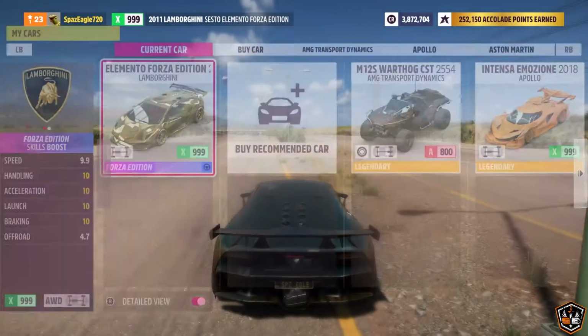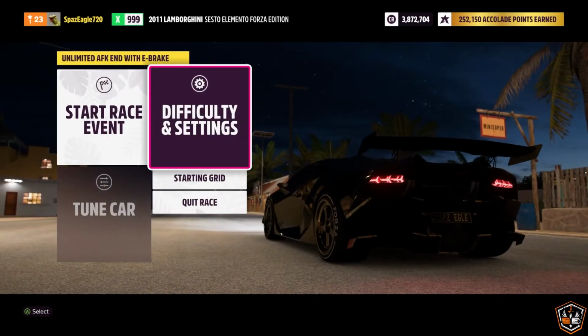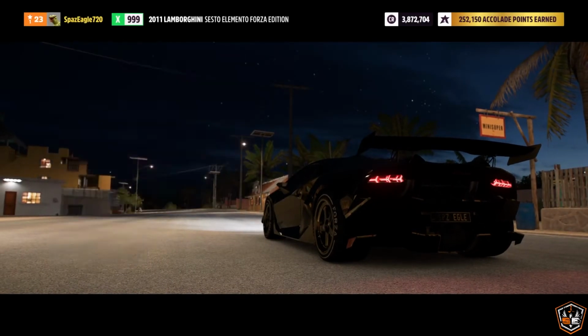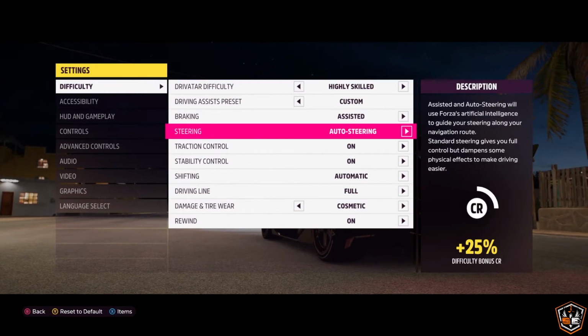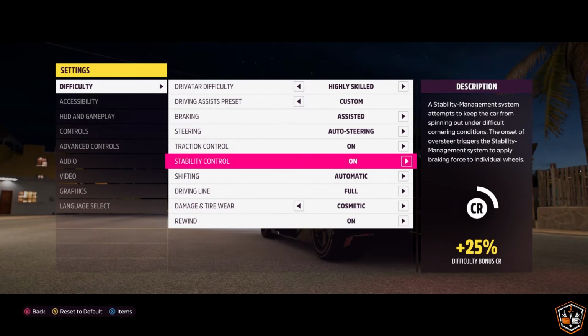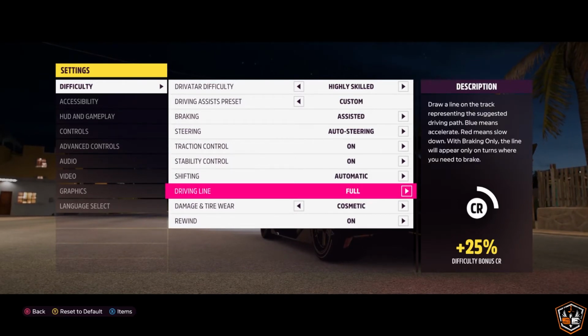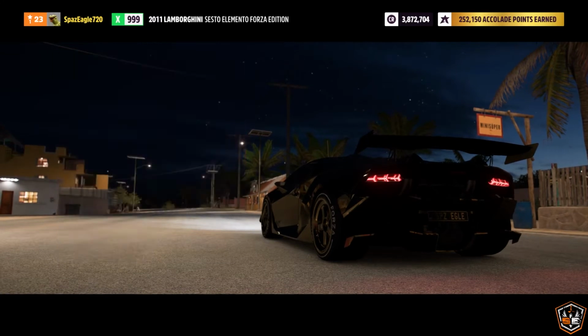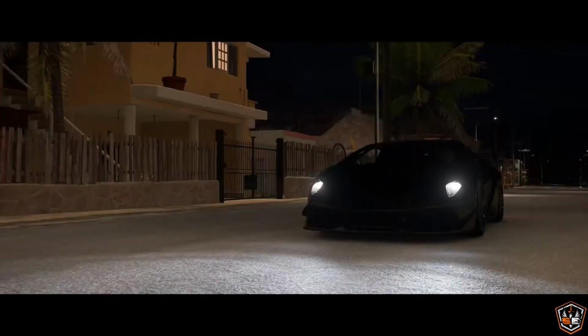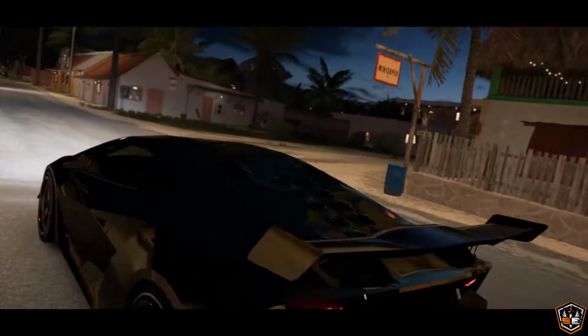And same car. Just gonna use the Lamborghini. So now with this one, you're also gonna want to use the same settings as I said before: the assisted braking, auto steering, traction control on, stability control on, shifting automatic, driving line full. And that'll put you into the same position where you could just put a rubber band on and drive.